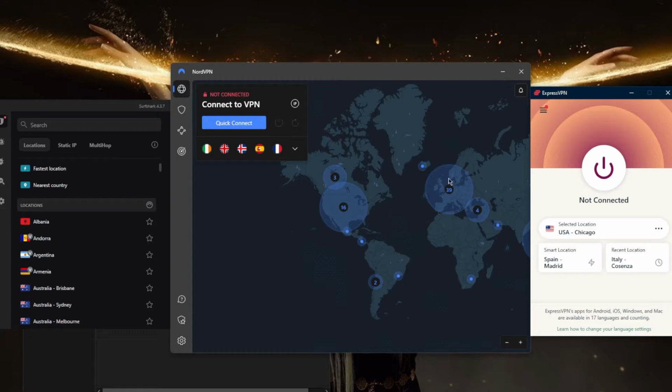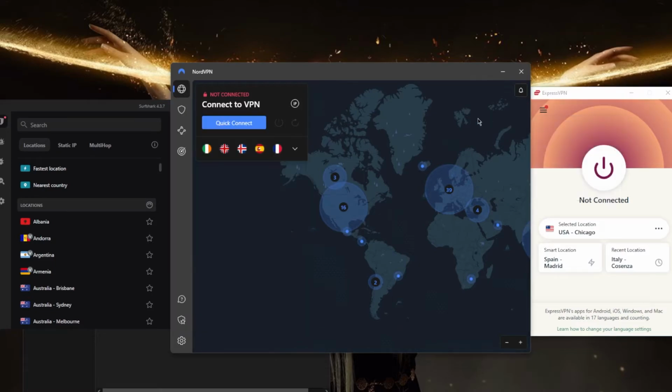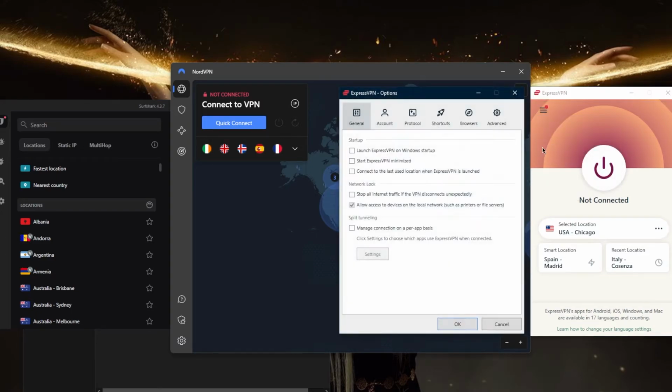So it's a very simple procedure. Just connect to a server using any of these VPNs and make sure, if you're in a censorship heavy country, let's say, or if you want to make sure that none of your information leaks out, use a security feature called the kill switch. Now, there are other features included with these VPNs, but that's what the review below is for. So you've got the kill switch, which will kill or stop your internet connection if the VPN disconnects unexpectedly. And this will make sure that you're only going to be connected to the internet while you're secured by the VPN tunnel, preventing any rare IP leaks.